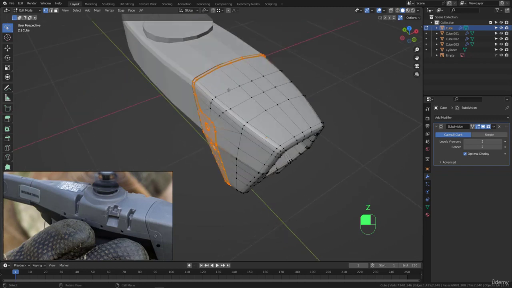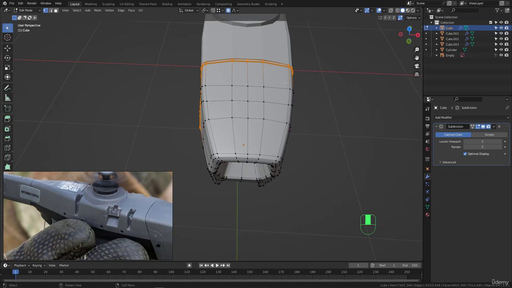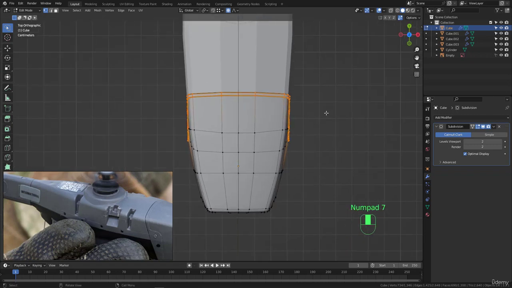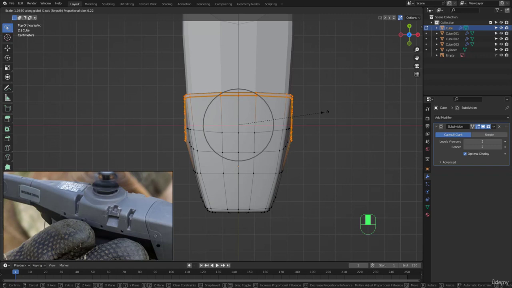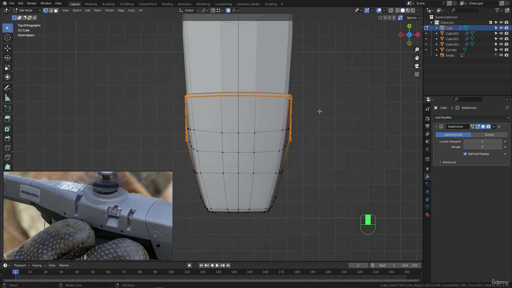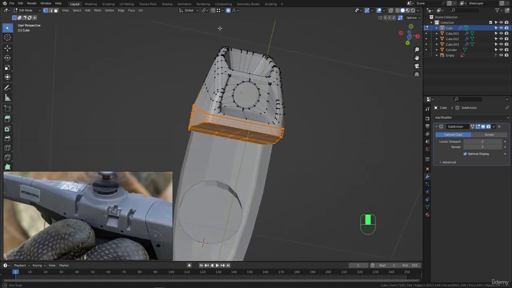And then what I'm going to do is I will activate proportional editing and then I will scale this from the top view just a little bit, hit S. But the proportional editing, when I hit S, the effect of the circle is very big. So in this case I will rotate the wheel of the mouse forward to make it smaller like this, and then I'm going to scale it to the x-axis just a little bit, not too much, something like this maybe. I think that will be enough, and let's see what we got so far.